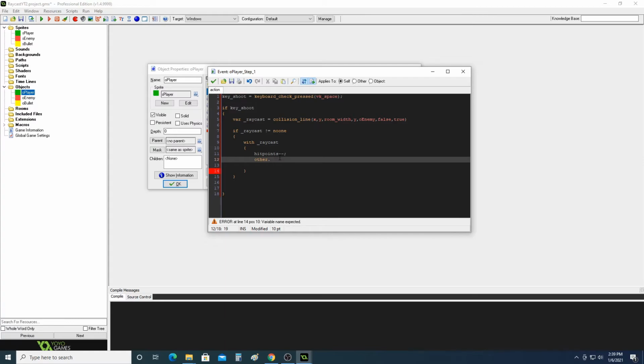It has to be other because right now we're coding from the point of view of the raycast, and other is the player, if that makes any sense. Start x equals the position of the object being hit.